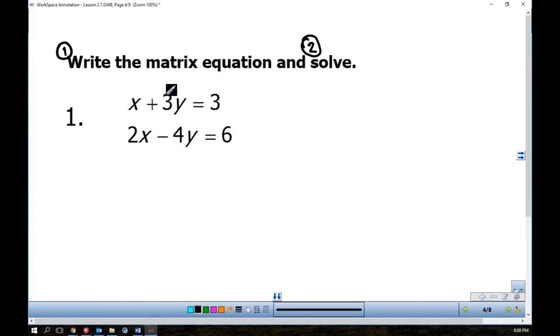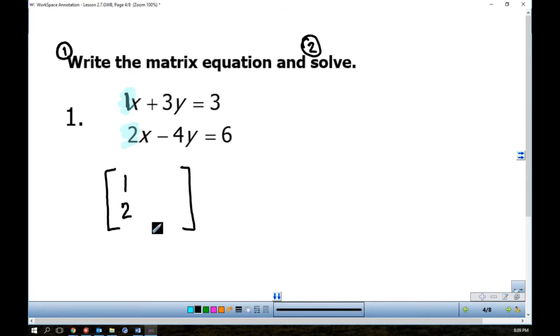So if we do our matrix equation and we look at number 1 here, you'll notice that nothing's in front of the x. So let's make that a 1.